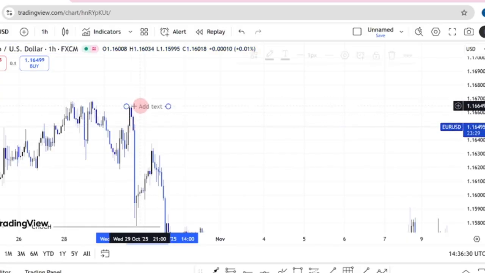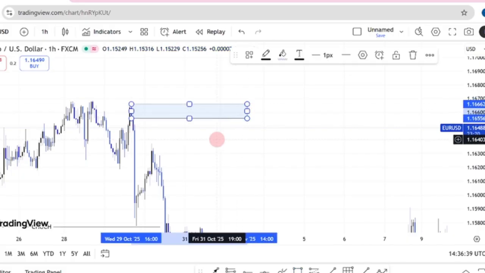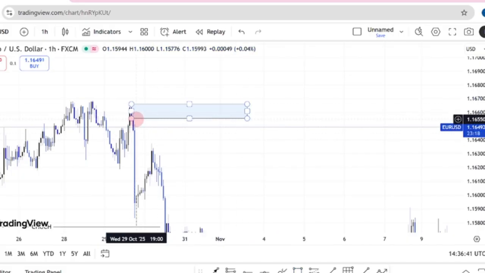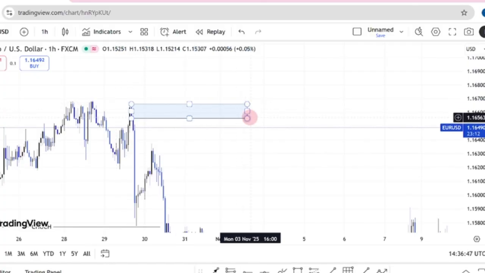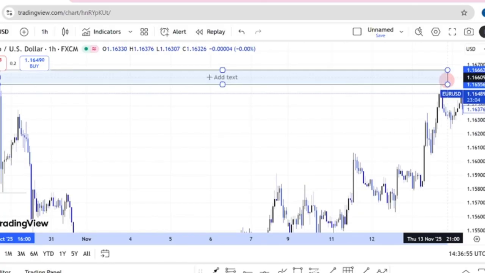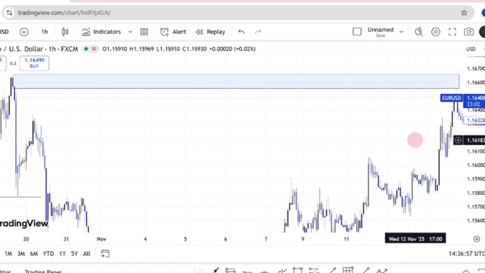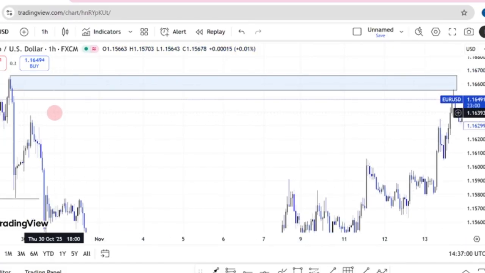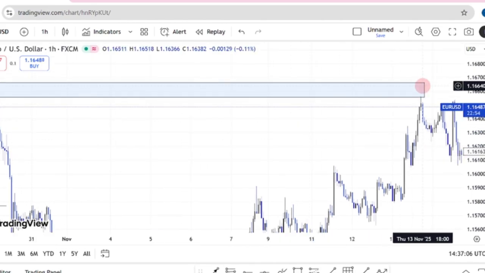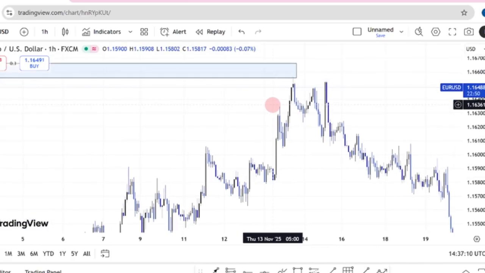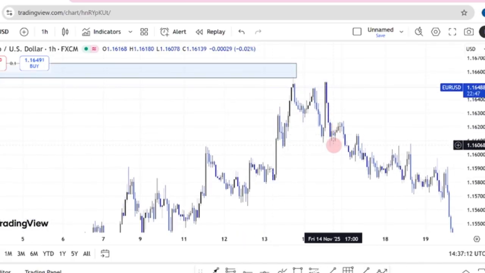So this is what we're going to do now to pick our order block. We are going to look at only the buy candle that took out the previous liquidity, then pull to the right hand side. If you pull this to the right hand side, you can see we have our inducement level at this point, and price returns back to that order block. Immediately price taps into this order block, you can see price continue to the downside.